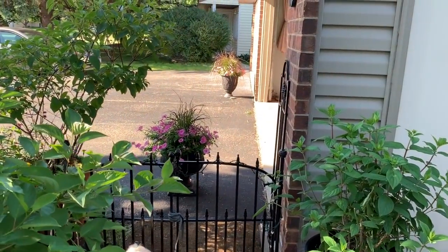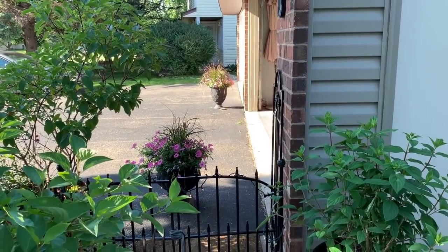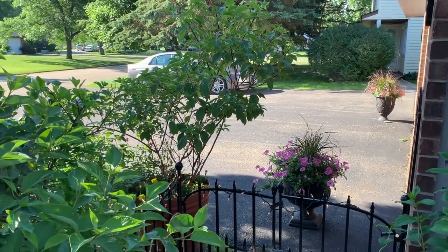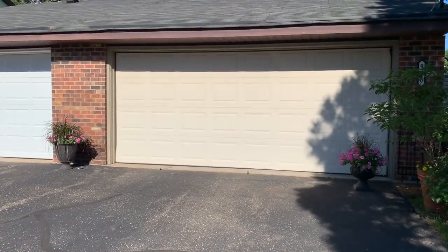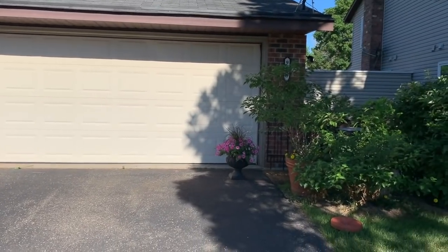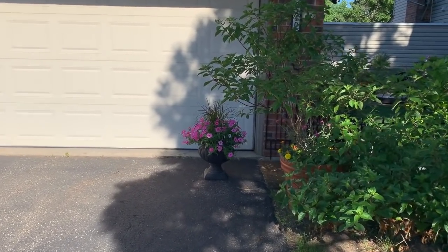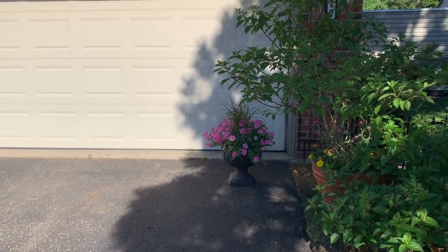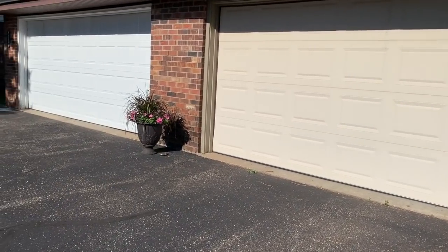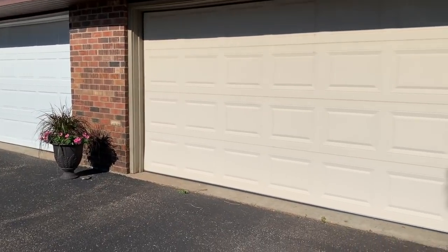Oh, and remember these two guys? These usually sit on my garage door, but I put them flanking my actual big garage door. So now we'll go back out and I'll show you the other part of my garden. All right, everyone, I'm trying to show you what it looks like by my garage. They both have purple fountain grasses. It's really hard to see with the lighting. That might be a little better. And they both have Supertunia Vista bubblegums, one of my favorites. Like I said, I had to cut all my purple fountain grasses down, but they have been growing like crazy.